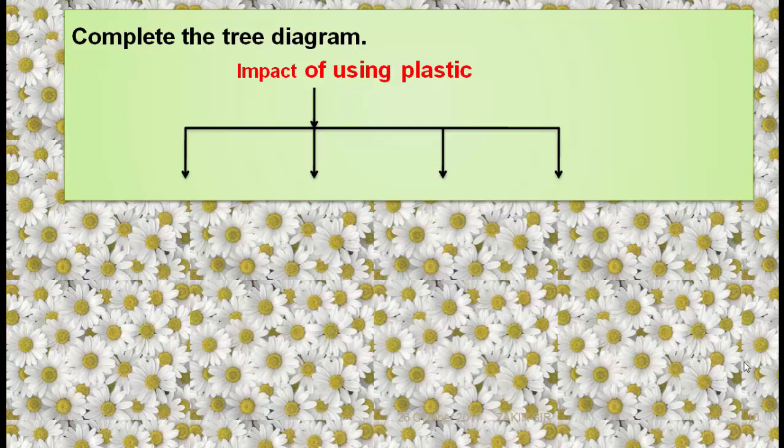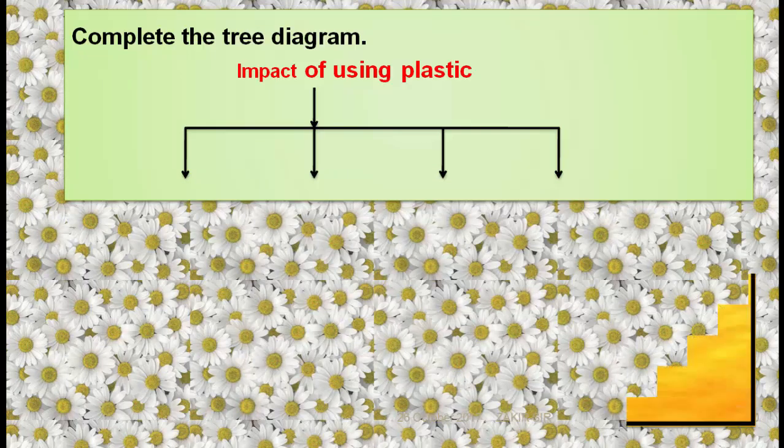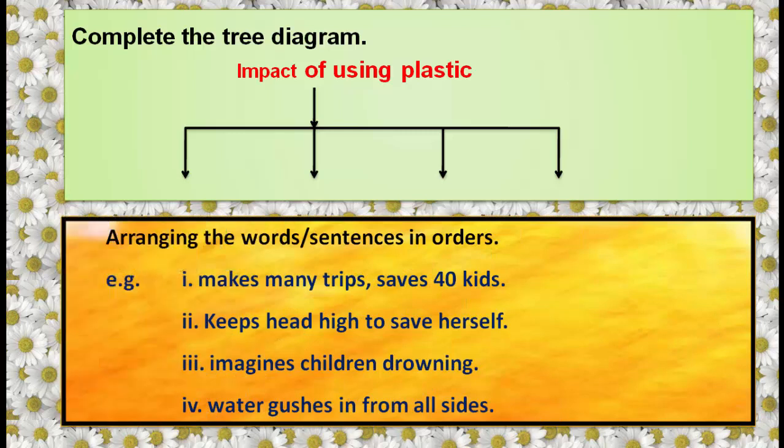My dear friends, this is a very important question. For finding the answer of this question, you have to read the passage very carefully, arranging the words or sentences in order. This question that will be given in the question paper will be in a jumble order. The sentences will not be in a sequence. So after reading the passage, you have to write all the sentences as they will appear in the passage, means in a proper sequence of events. Like this you have to complete the question, arranging the words or sentences in order.